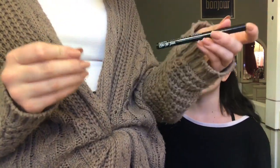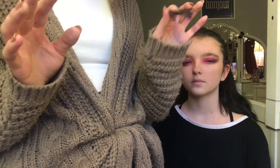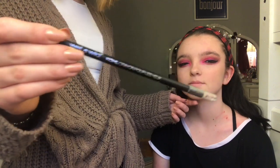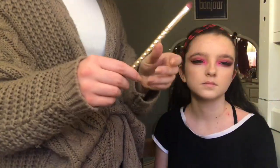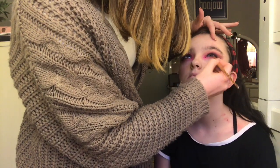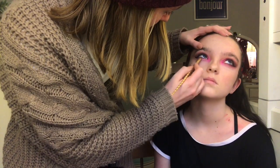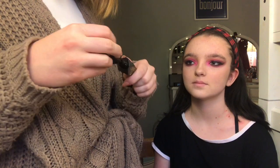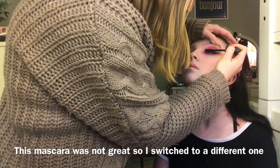I'm going to take the NYX Epic Ink liner and do a wing, but we're going to do this off camera. So we did the wing, and I took some Wet n Wild Kohl eyeliner and put that into her waterline, then dragged it a little bit on the lower lash line. I'm going to take this Tarte Unicorn flat brush and smudge that black out so it's blended and looks smoky on her lower lash. Now I'm going to take her Wet n Wild Lash Renegade Mascara — actually I'm going to use the Long Comb Monty Big Mascara instead — and coat her eyelashes with that.